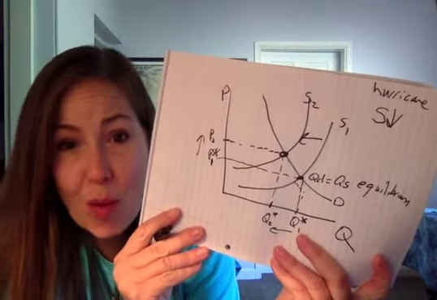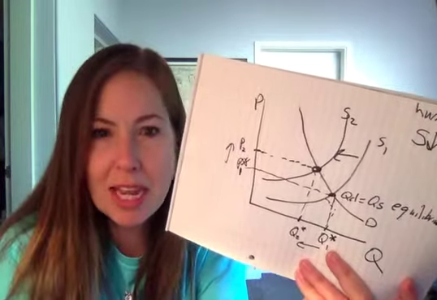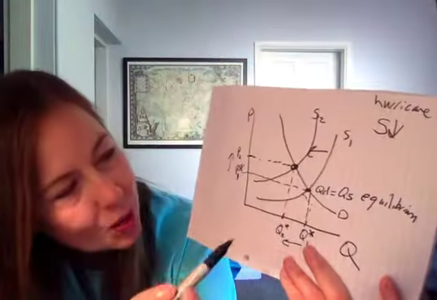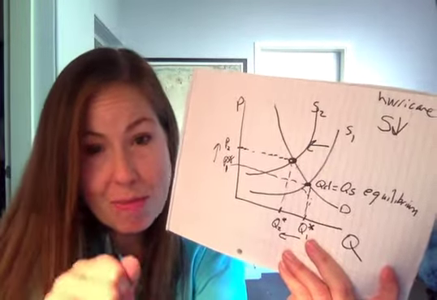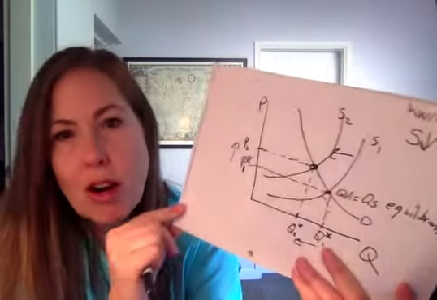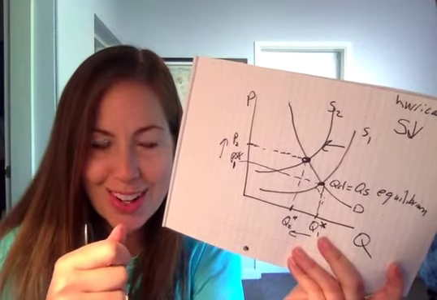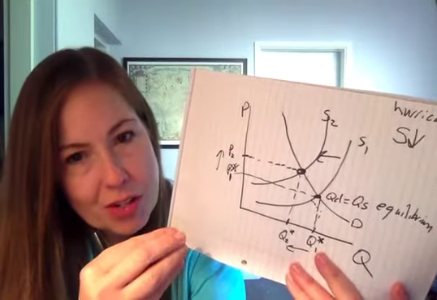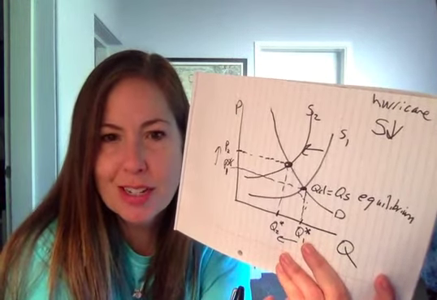This will be helpful as we start to think about what can firms do to sell more. Also, when we start to think about what is the effect of different actions of Oprah Winfrey coming out against beef. Why did the cattle farmers get so upset? And we can talk about what's the impact on the price that they can sell their beef at now, or the amount of beef that they're selling. Or what's the impact of a movie star wearing this brand of tennis shoes, and now everybody wants those tennis shoes. What impact does that have on the market for tennis shoes? So this will help us to understand what's going on in the markets around us.